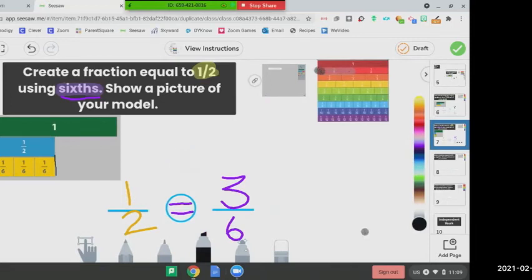If I were to shade 1/2 piece and then go down thirds, fourths, fifths, sixths, I would need 1, 2, 3 of those 6 to be in the same place as my 1/2. So these line up at the exact same place. I can see the proof there as well. You don't have to use that. It's just there for you if you'd like.